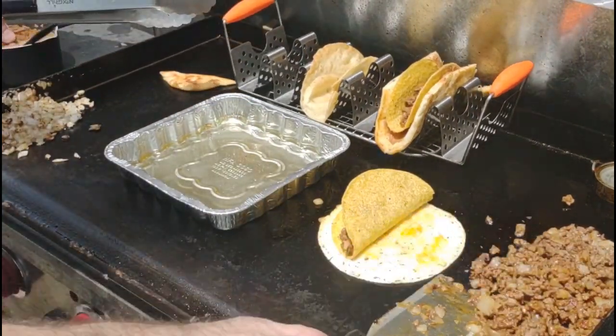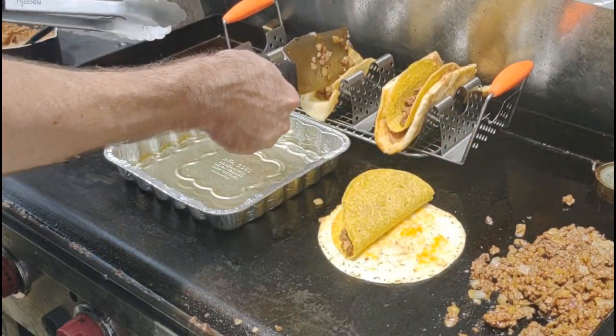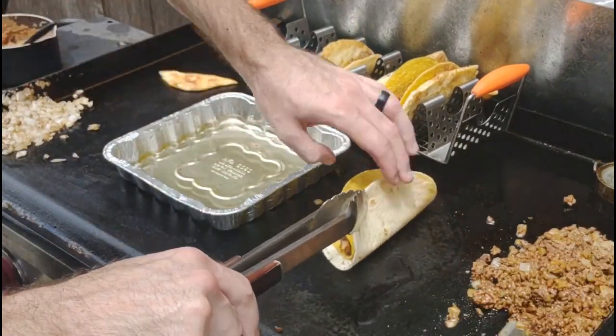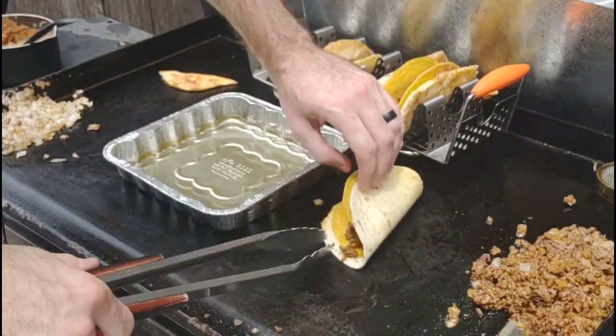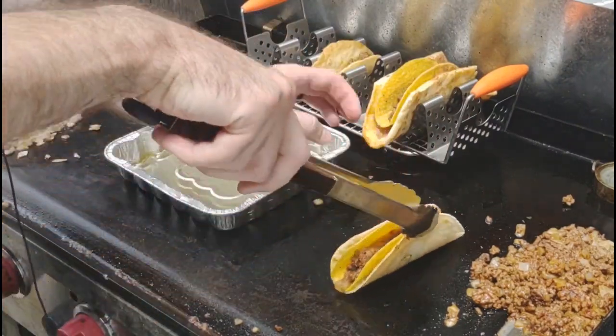Probably the best shell I made, to be honest with you. Not a shocker, I'm sure. The one that you deep fried turned out the best, but light, crunchy, delicious, so good. So then anyways, we pushed those back together for this other double-decker taco, flipped it over to the other side.